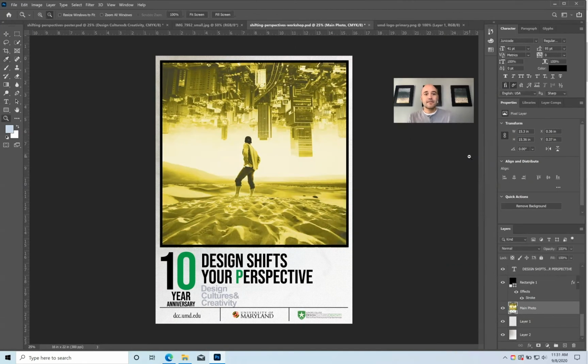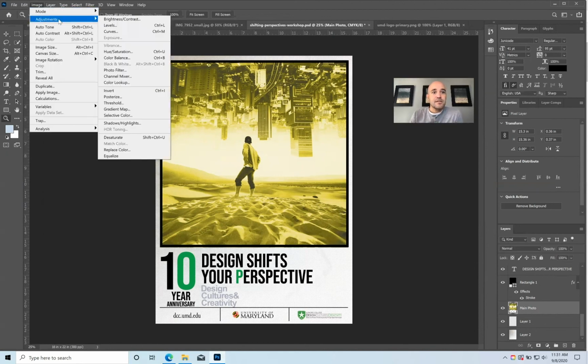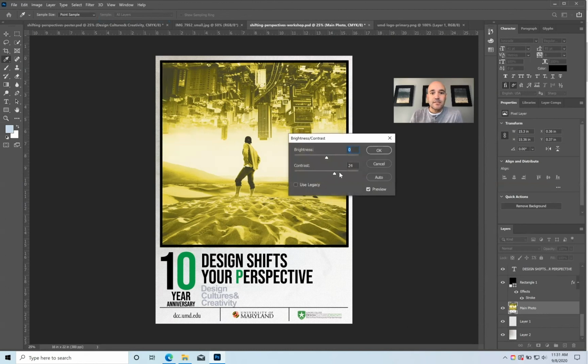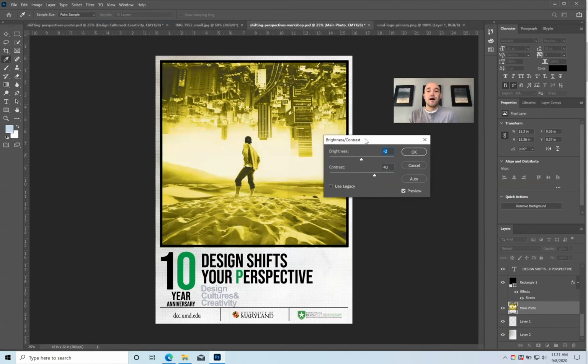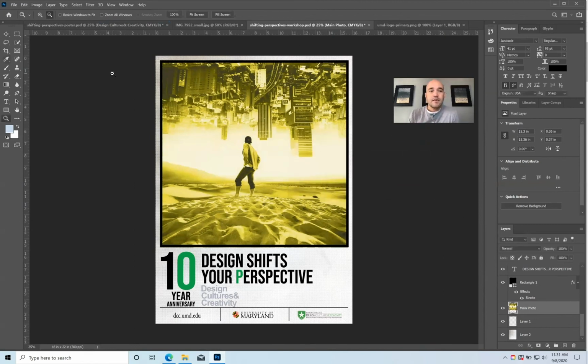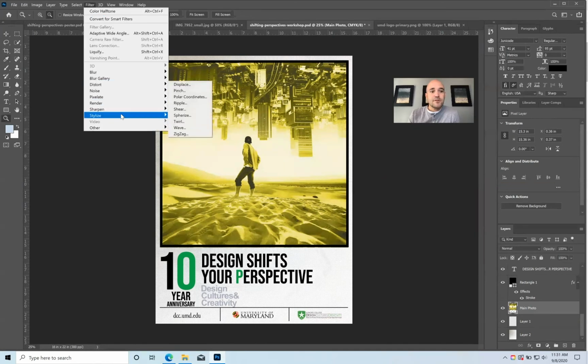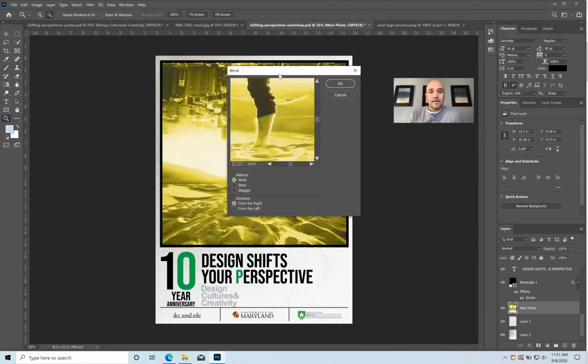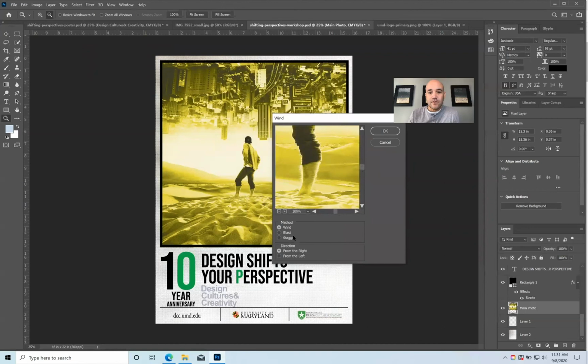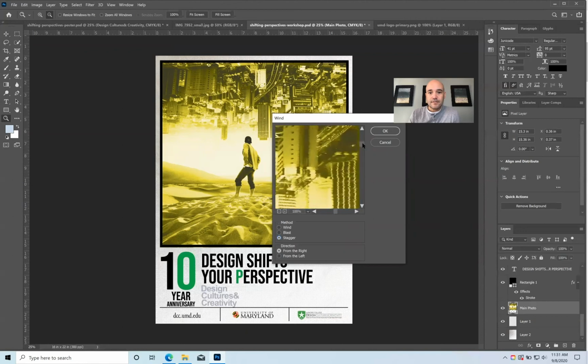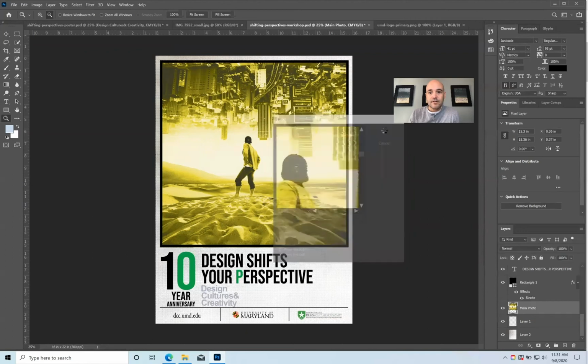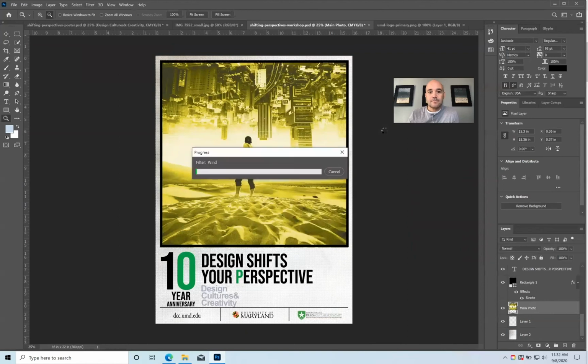Okay, so I've colorized it, and you can colorize any images you have. And again, after colorization, if it needs some adjustment to the contrast, you may need to do some of that to your brightness, to your contrast, just to make sure that the image still pops when you're done with it. Okay, I'm going to create a filter here that is called wind. And this kind of creates a glitchy sort of look. I can do a stagger from the right to the left, and it creates that glitch. I'm going to go ahead and click OK, and it will apply to that.